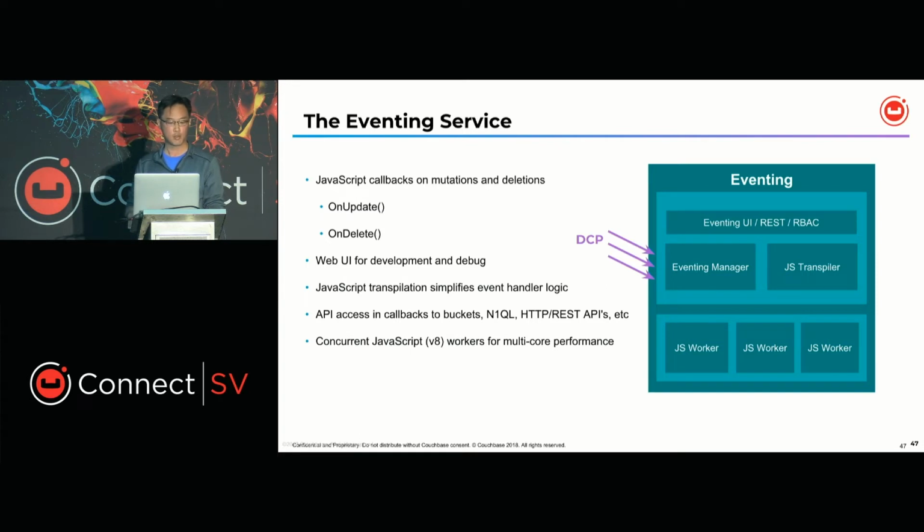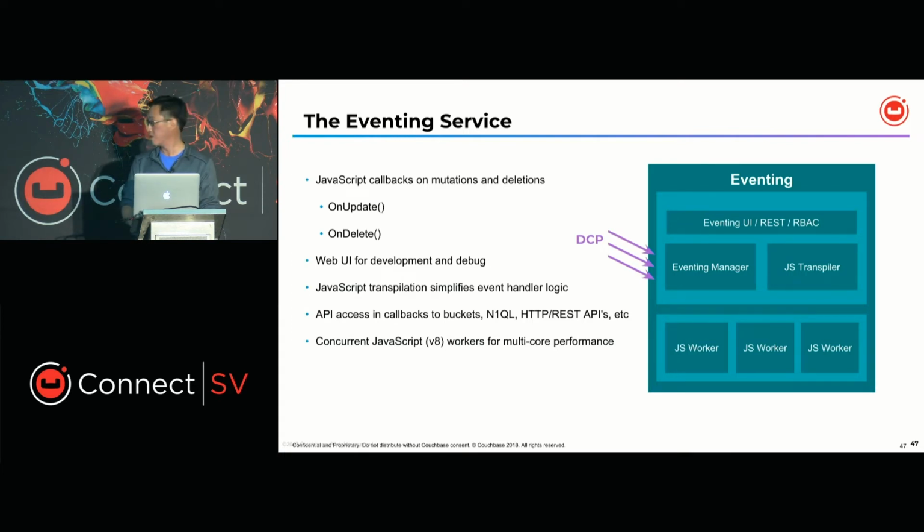One cool thing that makes it really easy is there's a JavaScript transpilation engine, or transpiler, that simplifies the way you write your application logic. If you have seen classic JavaScript in the browser or in Node.js, you probably have seen it easily become a spaghetti mess of callbacks upon callbacks and nested callbacks. The transpiler lets you write nice synchronous, step-by-step logical code and does the work of handling that underneath the hood.